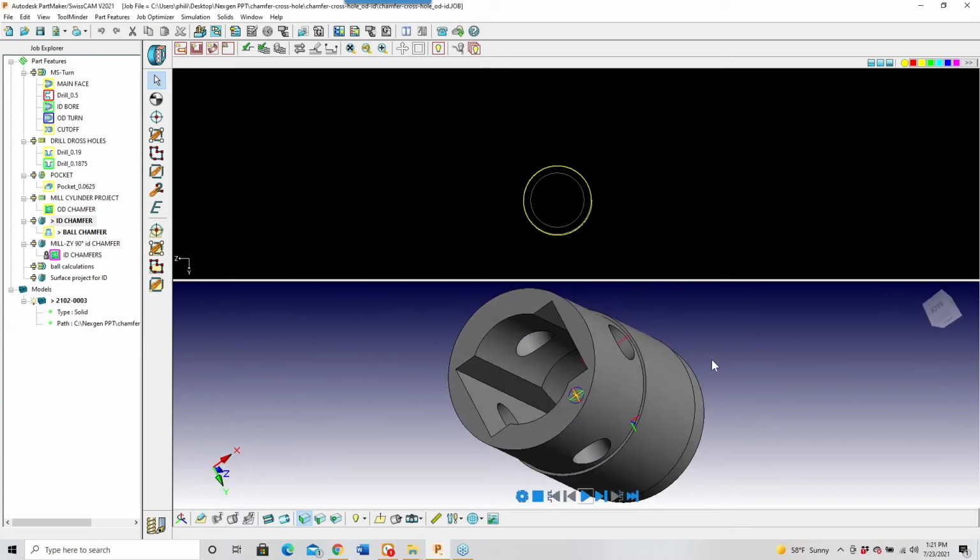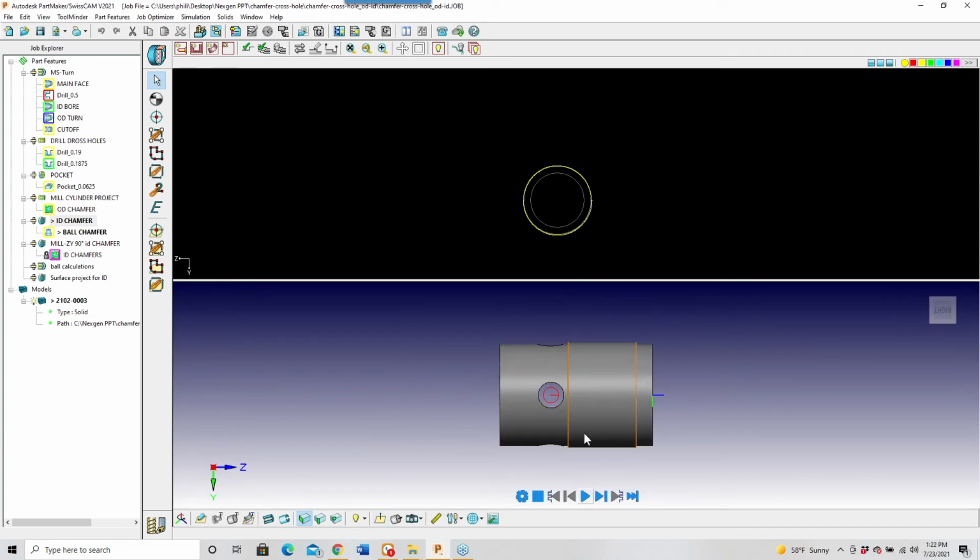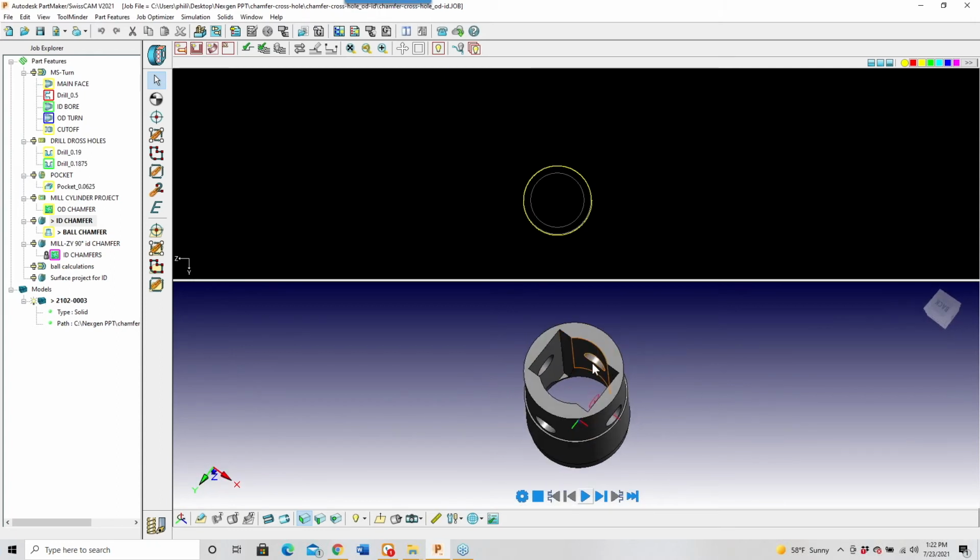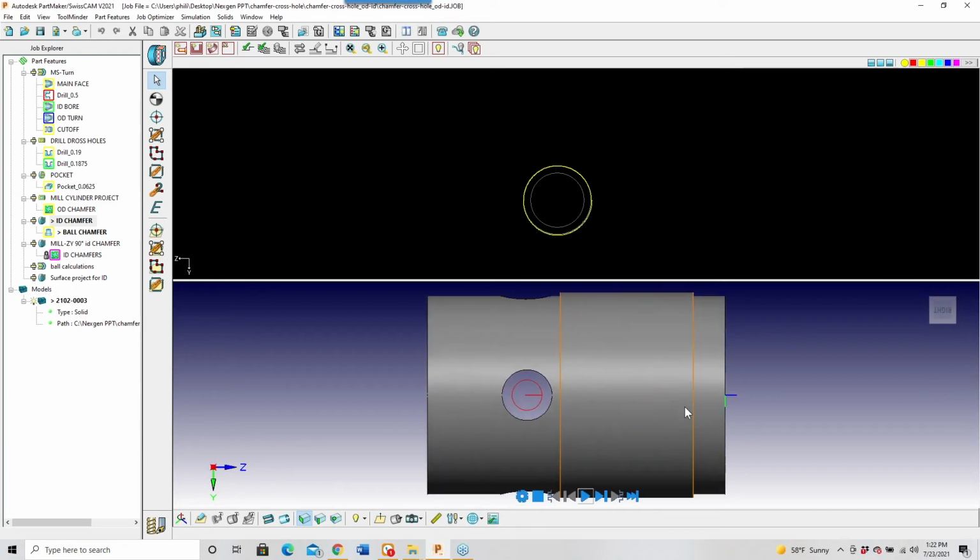Now, for the radius edges here, we're going to use the power of the geometry of the actual solid modeling capability to create that. There's no way that I can project through surfaces to find this edge here. So the strategy is to create an OD chamfer feature and then adjust the solid model so that the tool will go through the center and run it on the ID instead of the OD.